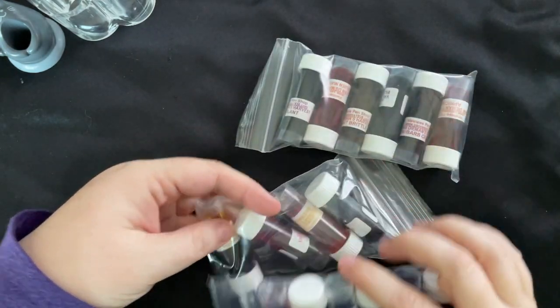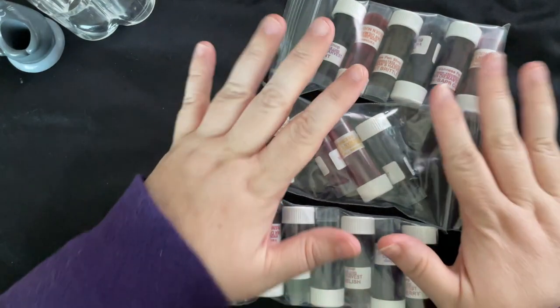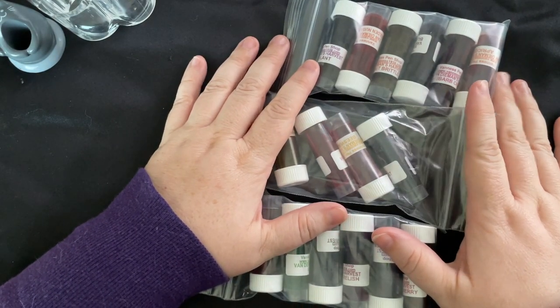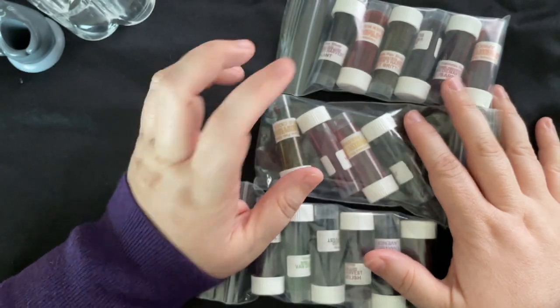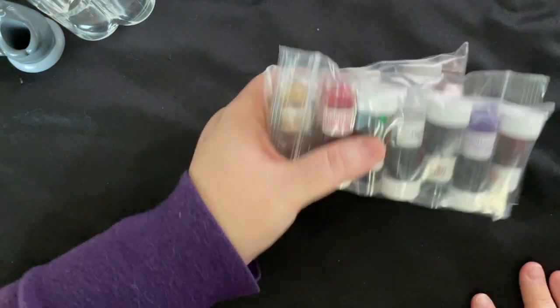So anyway, ink. I haven't been able to play with ink in so long, and I just want to make sure to... Okay. So what I want to swatch, if I have time to do it, is I bought samples at the beginning of the month of the Van Diemen's Harvest series, and I want to swatch them all. I thought about getting bottles of all of them, and then I'm like, knock it off, crazy lady. You haven't hardly touched the ink bottles you have. But I really wanted to try a bunch of the colors.